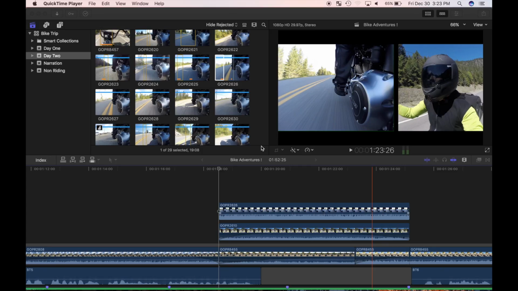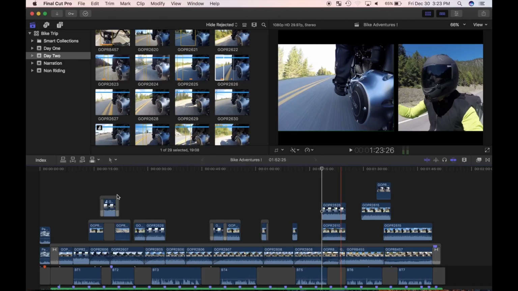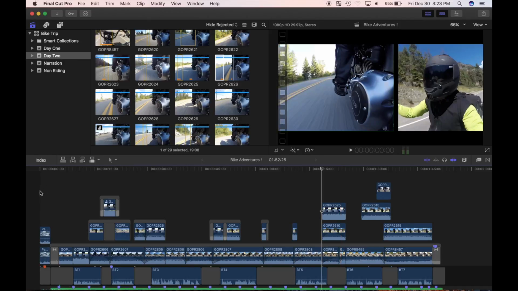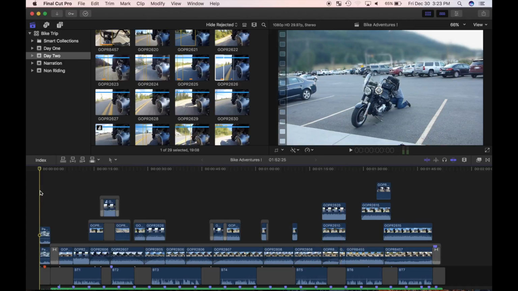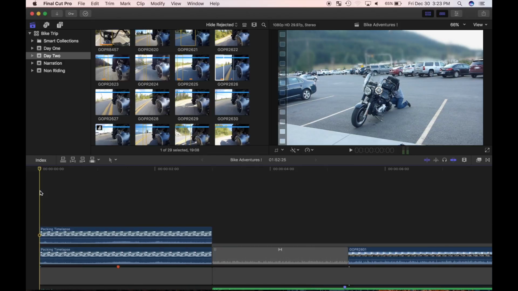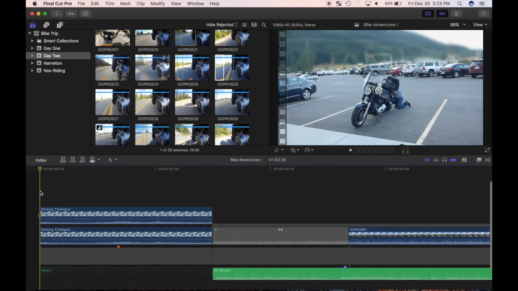Last thing I'd like to show you today is how to make a compound clip. Final Cut Pro lets you combine one or more clips, including video, pictures, music, and so on, into a single compound clip. This is handy if you have several clips layered on top of each other that you'd like to use in a different project, like a video intro, or you can collapse multiple lanes into one easily manageable clip to tidy up your timeline.